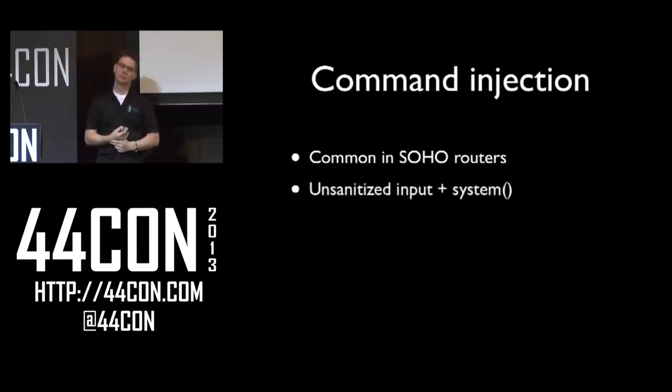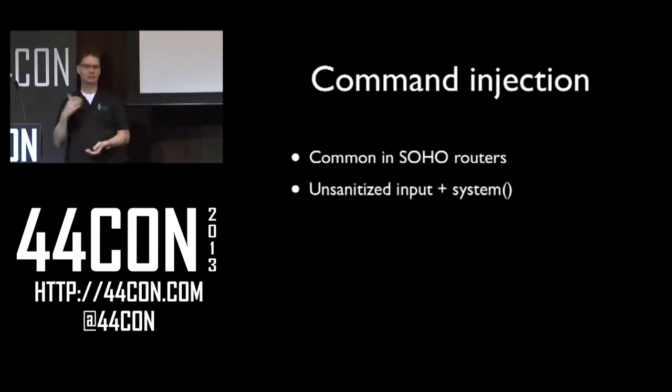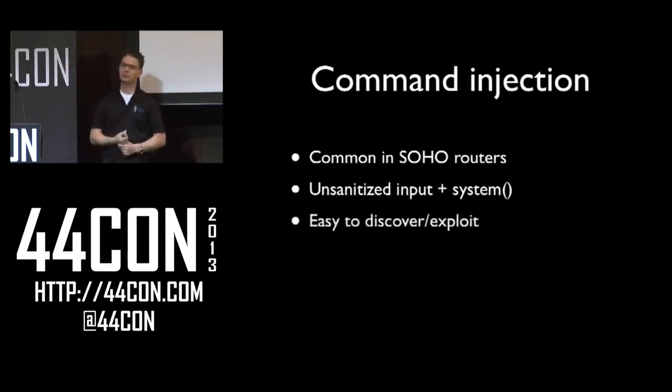It generally consists of some sort of unsanitized input from the user, usually from the web interface, that is turned into a command that will be executed by the shell by passing it to the system function or popen function, something like that. They're nice vulnerabilities because they're relatively easy to discover. Just some strings analysis on your binaries oftentimes will turn one up. And if you find one, they're pretty easy to exploit, right? You don't actually have to do a lot of debugging, really easy. Sometimes you can just pass like a reboot command in, and it's immediately obvious if the vulnerability worked, right?